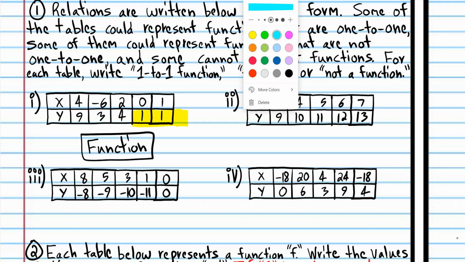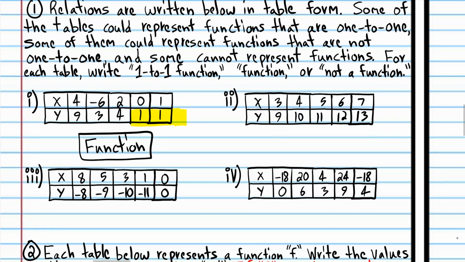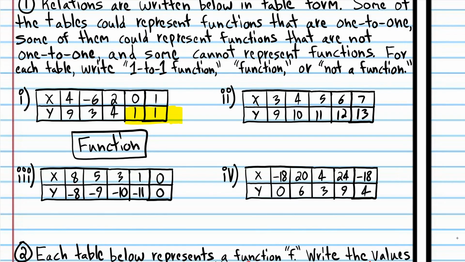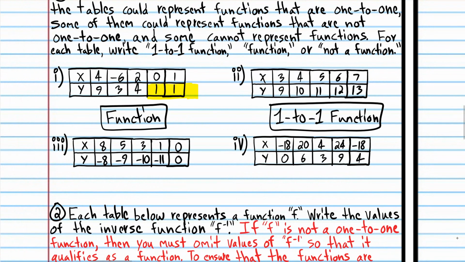So now let's go to this second part here. Are there any repeated x values? There are no repeated x values, so this qualifies as a function. Are there any repeated y values? No, there's not. So that means that not only is this a function, but it's actually a one-to-one function. So if you got that right, good.